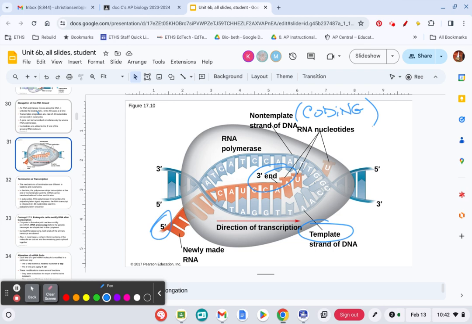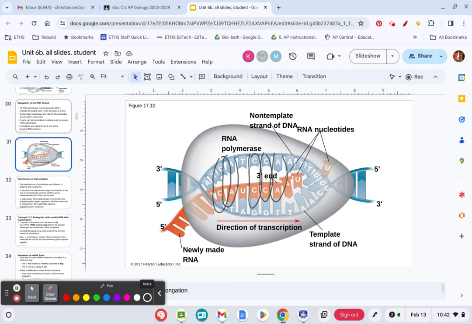Because if you look at the code, how is this the same or different? Let me clear that. Do it again. My mRNA is exactly the same as the coding strand, except for the T here, which is going to have to be replaced. But that's the only thing. Okay? It's the only thing.